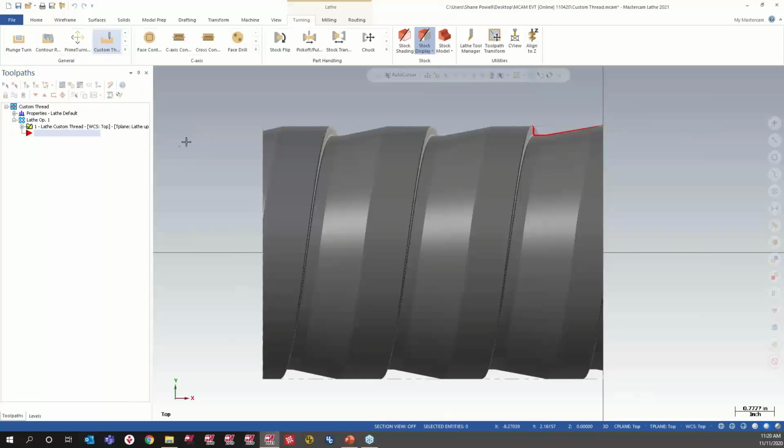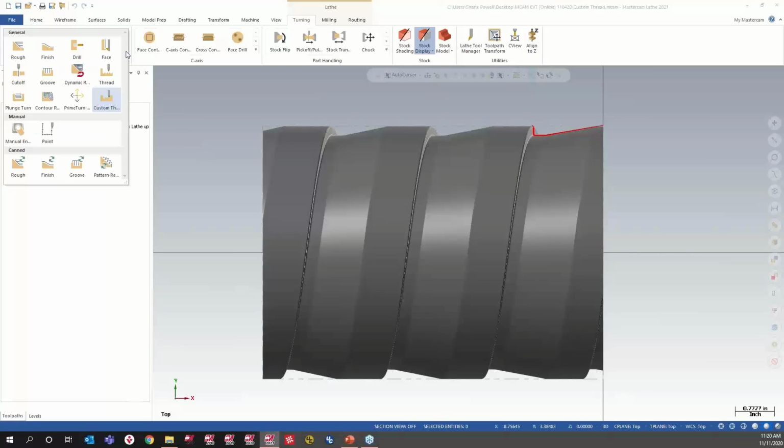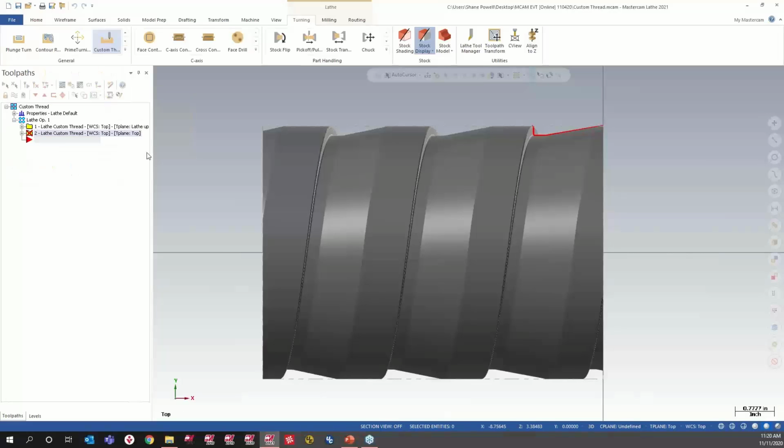Okay, and I've already got a path defined here, but let's go through the process of creating one. So if we expand our gallery, thread is still there. We just got this additional feature, custom thread.